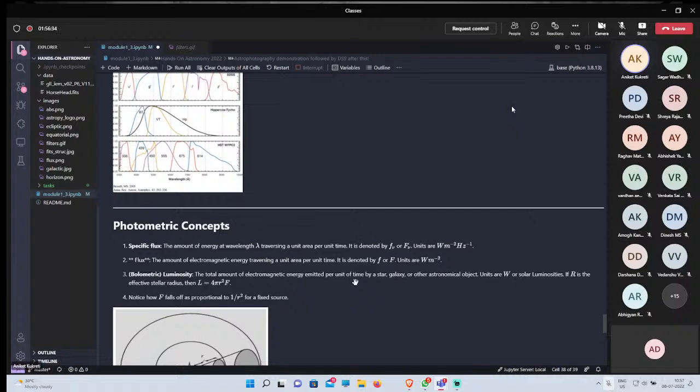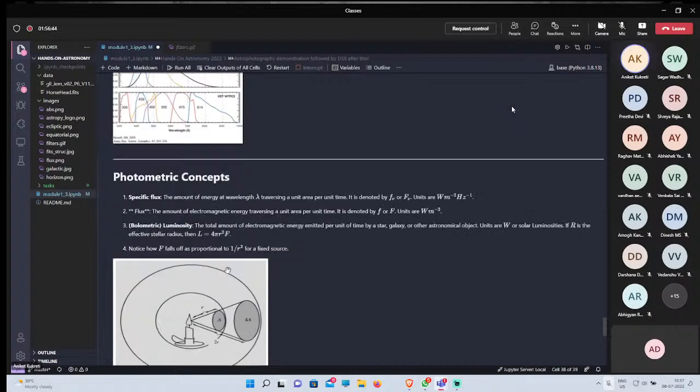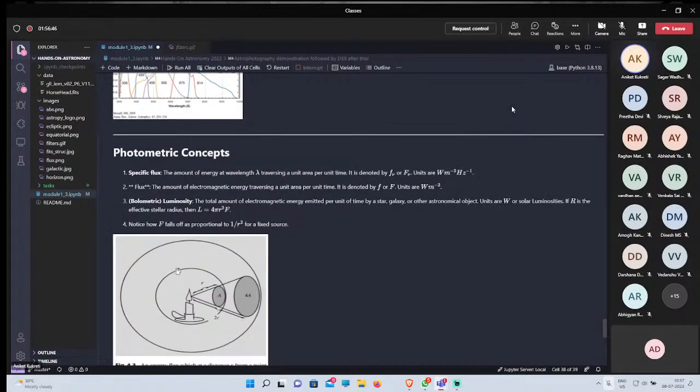If it's an isotropic source, that means it emits the same intensity in every single direction. It'll fall off proportional to 1 by r squared. A candle is not isotropic, I think, but a star is probably isotropic. It's spherical, it'll emit the same intensity in every direction.